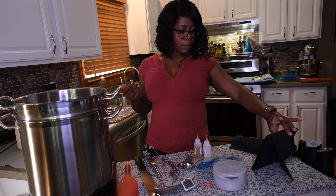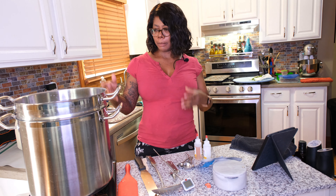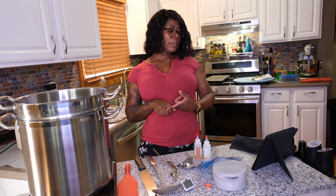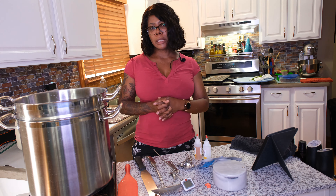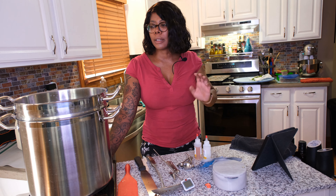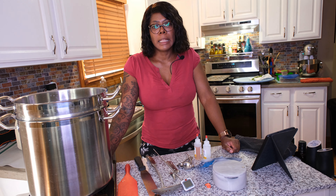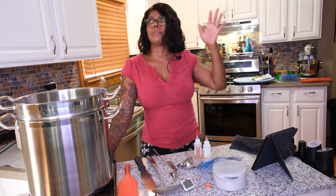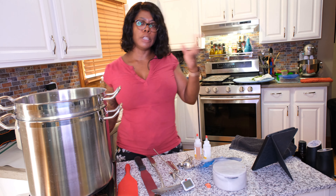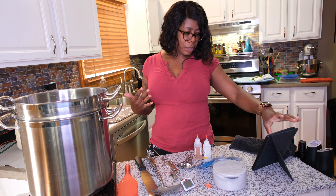So the process in a nutshell: according to the recipe, two and a half hours of active work — stirring, monitoring, all that — and 12 hours inactive. So we're talking 14 and a half hours total. Cheese making is usually going to be an overnight project, at least one overnight. What I usually do is start these in the evening, let it sit while I'm asleep overnight, and then continue it in the morning.